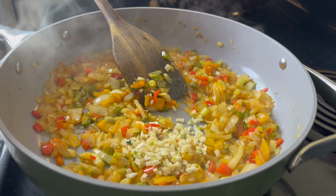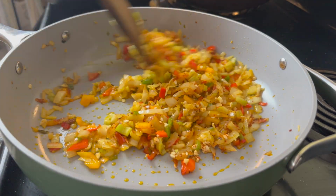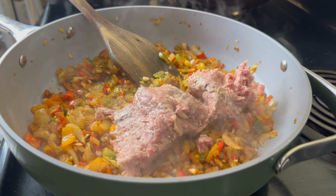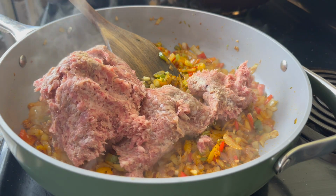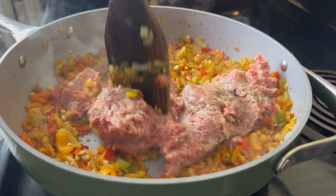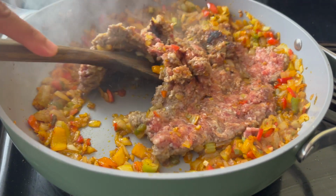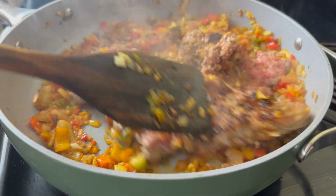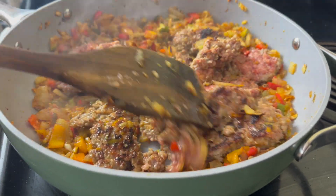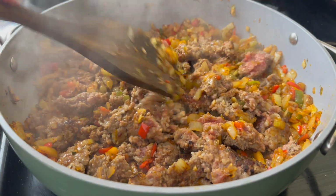You see that goldenness that is getting on the vegetables? That is going to add tons of flavor. I'm going to go in with some salt-free Cajun seasoning and then about 12 ounces of sage sausage. If you enjoy a little bit of spice, hot sausage is actually really nice in this recipe. I am going to allow the sausage to get brown, and then I'm going to crumble it up finely with my spatula. You don't want huge chunks in your dressing.